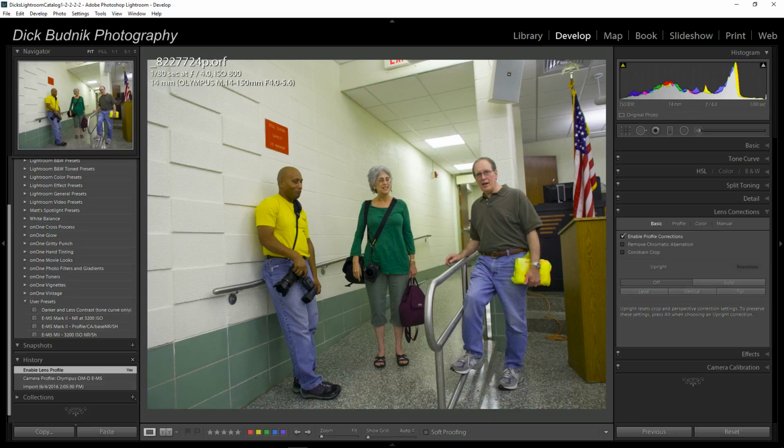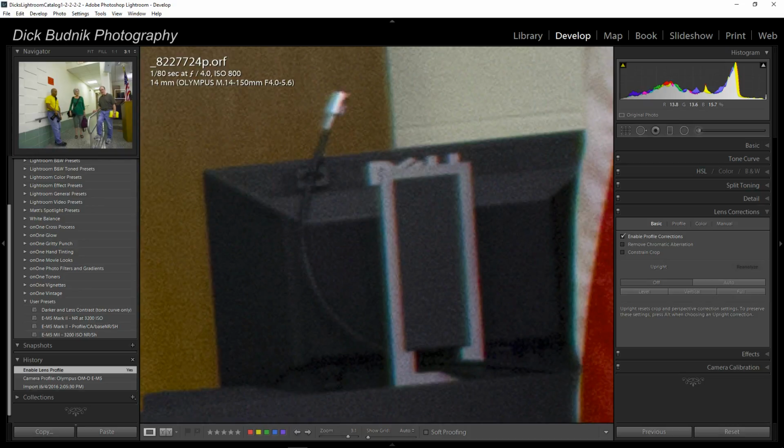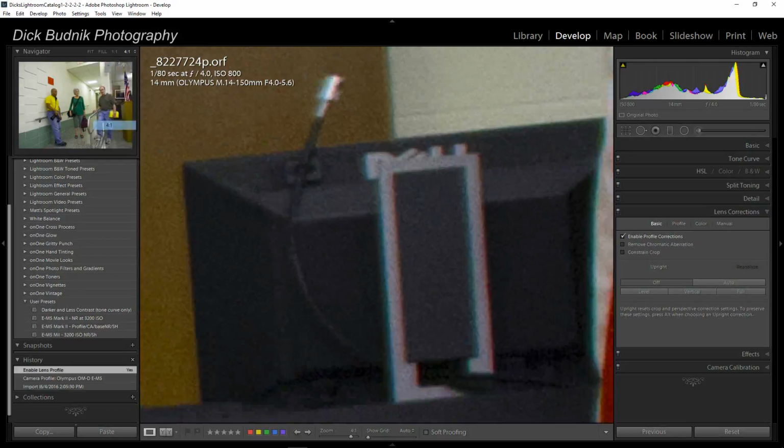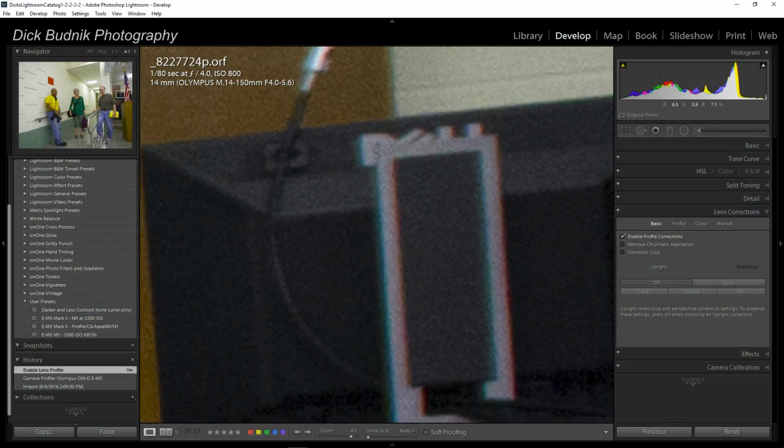The other thing I do is I do like to turn on the remove chromatic aberration. Olympus lenses are pretty good at not having a lot of chromatic aberration, but on the other hand, they do not correct for it in the camera at all. So for example, if I go to this area in the back, let me blow that up, you can see if I blow that up even a little bit more, you can see that we've got some chromatic aberration going on where this light edge meets the dark speaker, or the dark podium in the background.